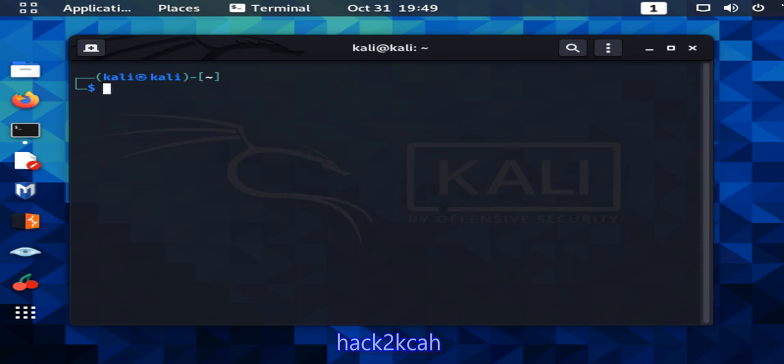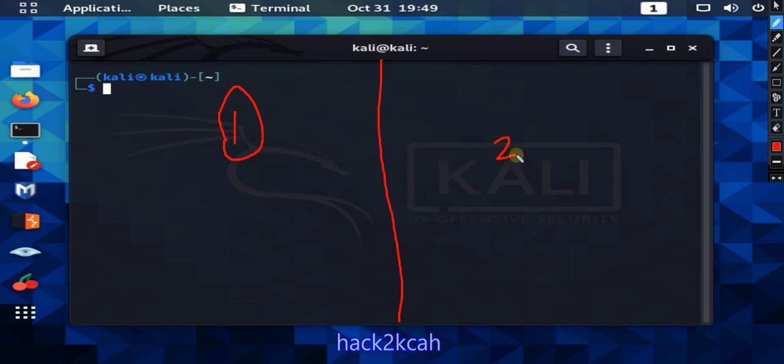Before that, I would like to show you how Terminator will work. Right now this is the only terminal. After installing Terminator, we can partition like this, with a half partition as the first terminal, then the second terminal, and again if you want, we can partition it horizontally, and many more partitions. So this is the handy one.